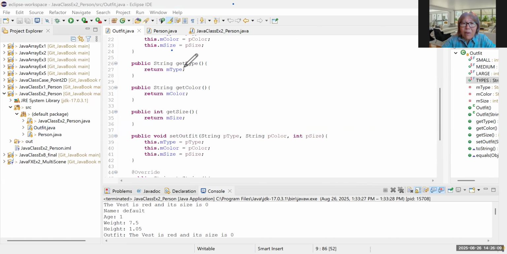We also have accessors. We have three accessors, and because all of them are primitive or immutable, we just directly return the instance variable's value. We can also have the set methods, the mutators, which are pretty straightforward also.